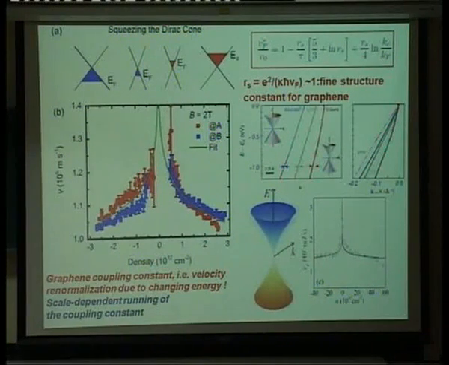What Geim does is he says, you have to change the background dielectric function. It makes no sense whatsoever. Antonio Castro Neto told him that it doesn't make any sense. He says, I don't understand. Let me not make any more comment. I don't know what he's doing. I mean, the experiment is fine, but he gets a theory curve which fits that, and I don't understand where that's coming from. That is what I'm saying. The experiment is whatever it is.